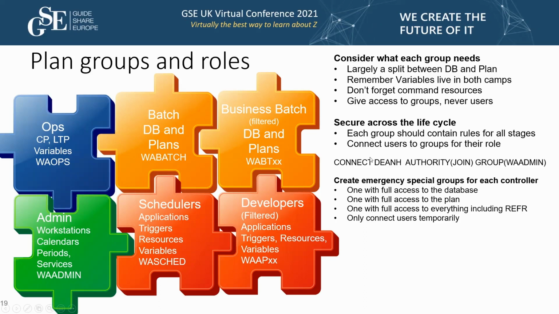Make sure that you have rules for these for all stages. So even though you may have two controllers, the group will have rules defined for the test and prod. So for your developers, for test, they'll have update access to the application descriptions and probably update access to the current plan. For production, they'll probably only have read access to everything. And you can decide this at a group level.